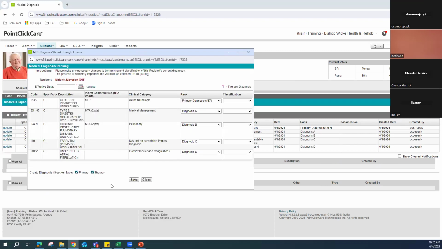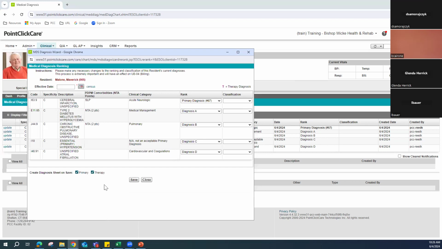Also want to just call out the diagnosis sheet in that this is something that is created if you're utilizing the billing out of PointClickCare. We definitely would want to be certain that we create a diagnosis sheet because this tells the system what order to put in the diagnoses on your UB04 or your bill. And so that is one of the reasons that it is quite critical to create.